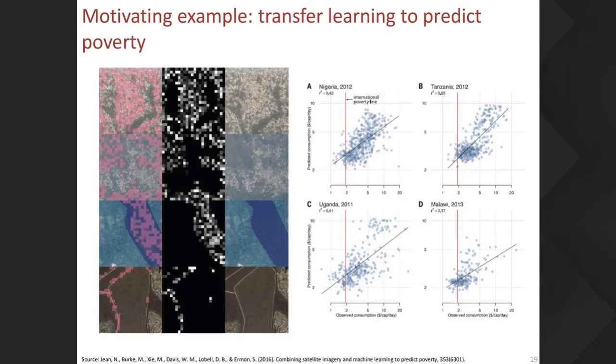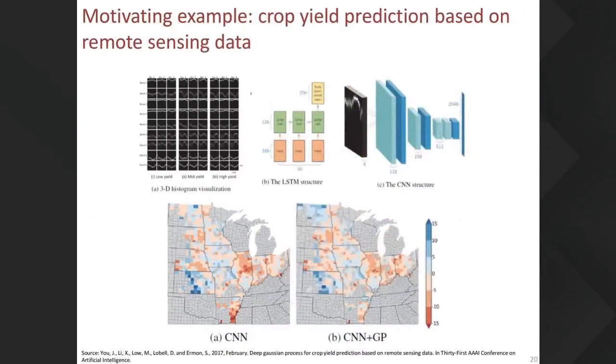And our group is really saying this is a fantastic development. We'd love to use similar technologies that are more adapted to the problem of demand forecasting in developing countries, for the purpose of electrification planning. So here we're showing another motivating example. People are using similar technologies to do crop yield prediction based on remote sensing data. So trying to understand where there's likely to be some level of corn harvest in these different areas of the United States.